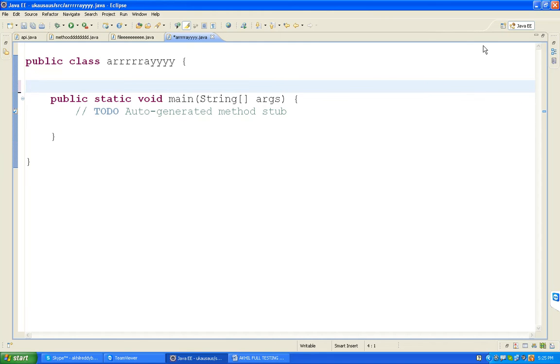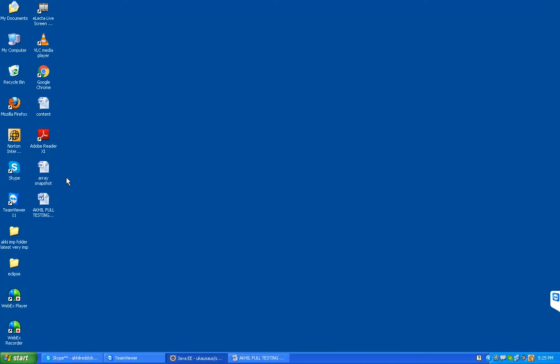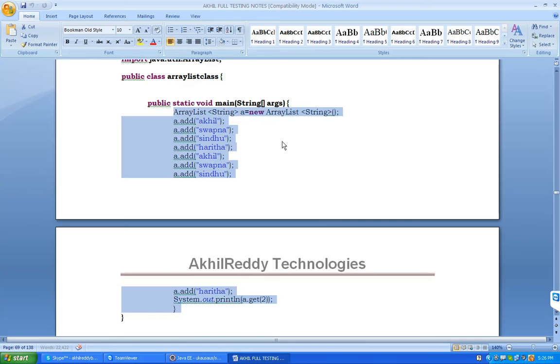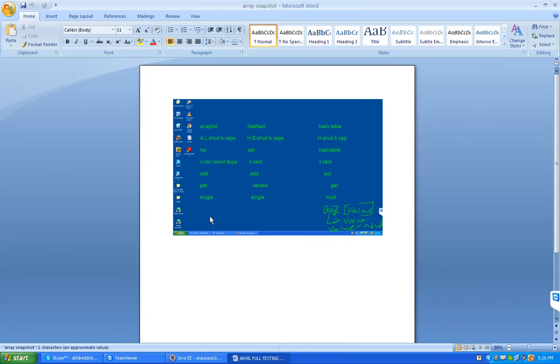Right. First of all, okay, just we discuss some more things now. You can forget hash set and hash table. ArrayList: A and L should be caps. HashSet: H and S should be caps. Hashtable: only H should be cap. First we will discuss only ArrayList. We can say List. ArrayList, HashSet and Hashtable are only for strings.